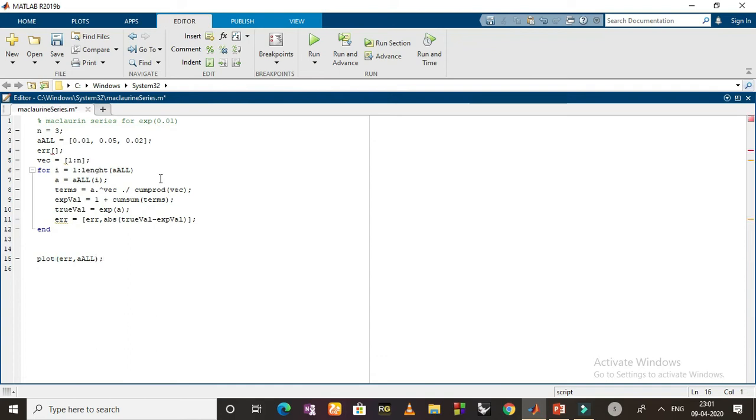Let's label the x-axis, x label with step size, and y label with error.